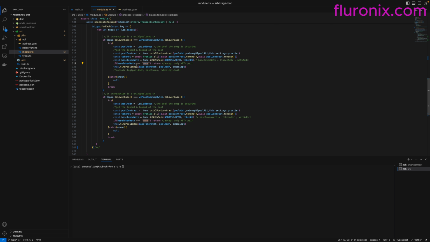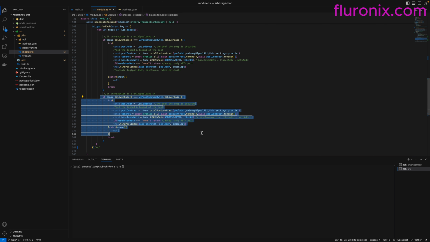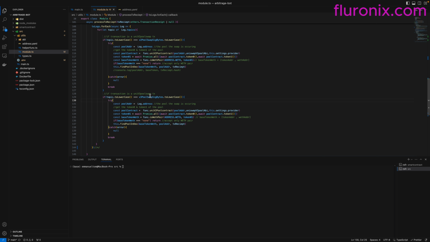But if it is paired with WETH, we are going to call this find pool index. The same thing is applicable to Uniswap v3 if that swap was captured for Uniswap v3, using the swap signature bytes to confirm, just the same way we confirm for Uniswap v2.